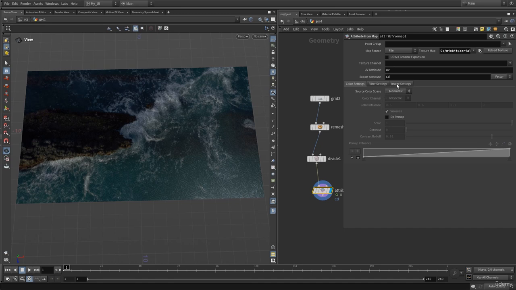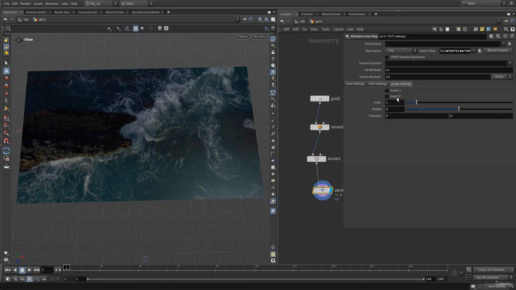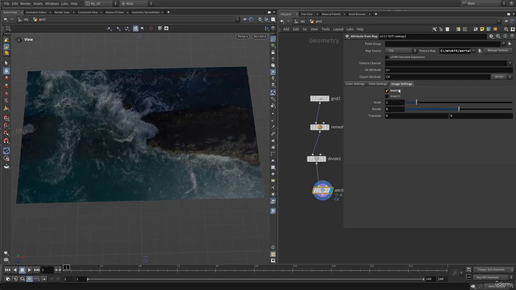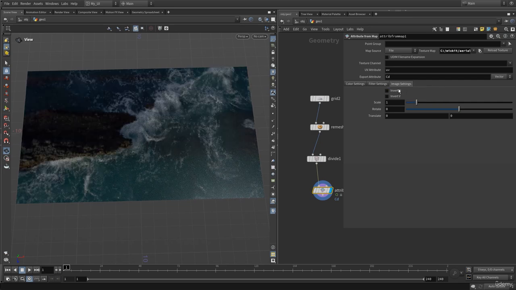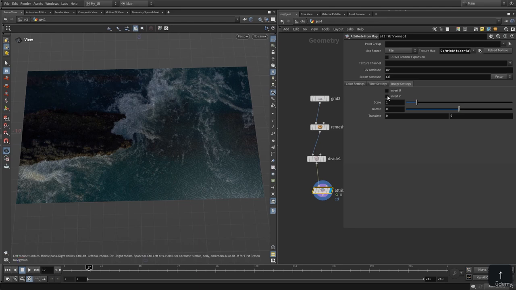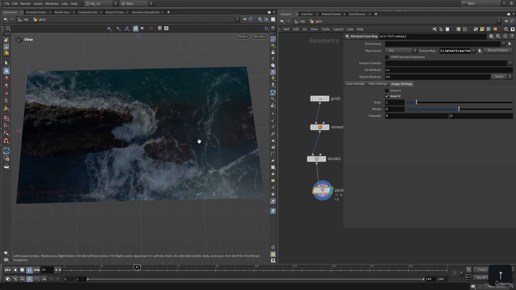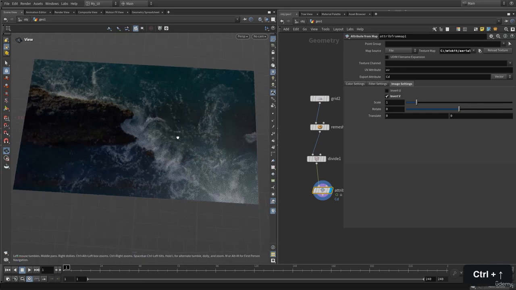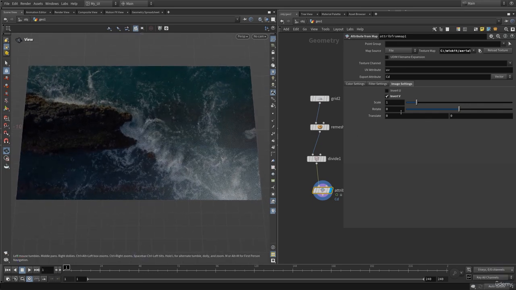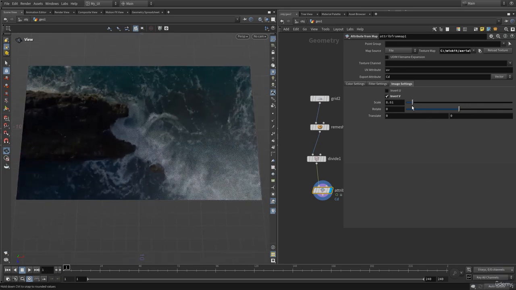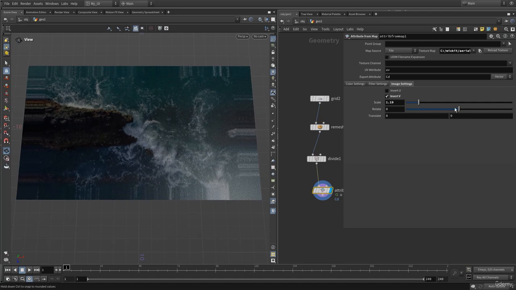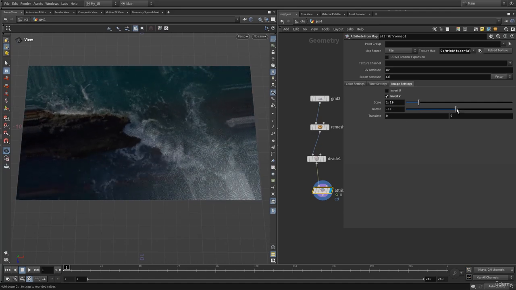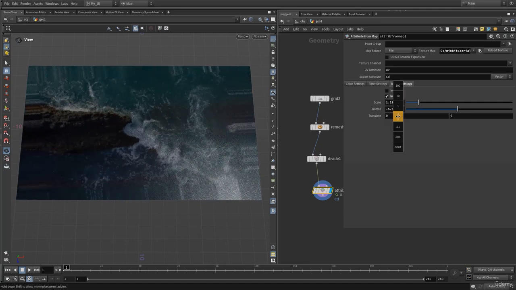I can also go into the image settings, and here I can invert V as well as invert U. Let's invert this V, and that is the correct orientation of my video sequence. In here we also have the option for scaling our sequence, as well as I can rotate my sequence, as well as translate this, add an offset.